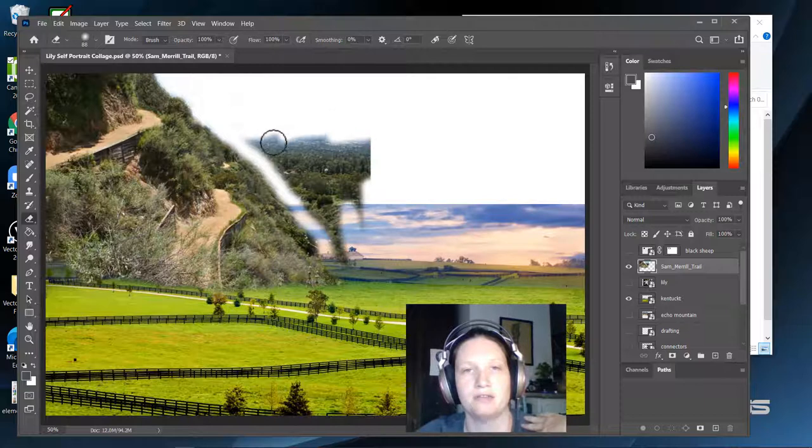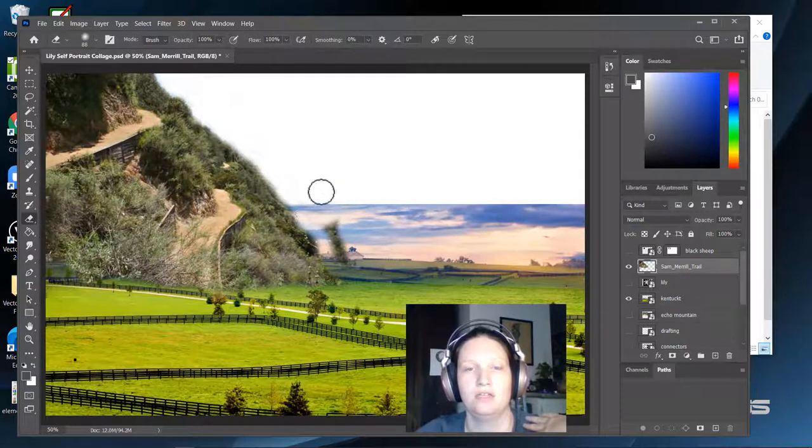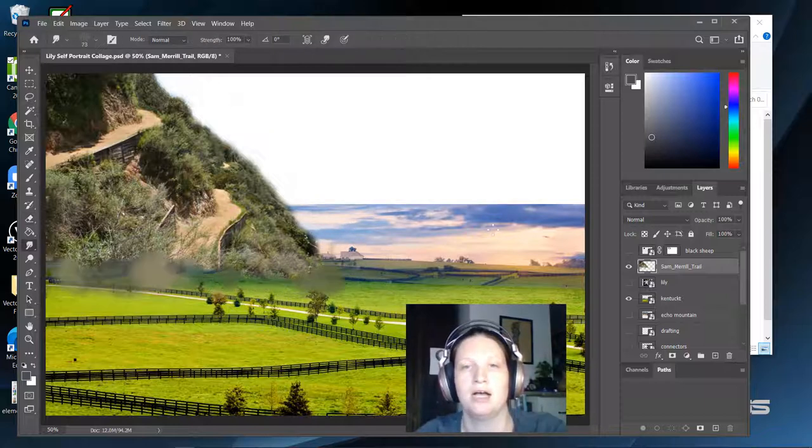So we've talked a little bit about non-destructive editing, which is to create a mask, or destructive editing, which is when you rasterize it, so it just takes a picture of the pixels, and then you can use your eraser tool to just erase things away that you don't need, okay?